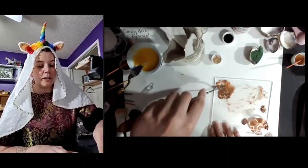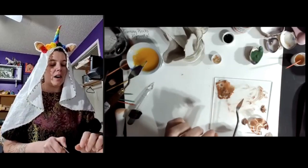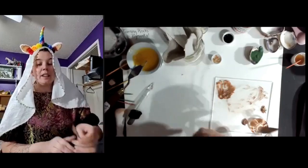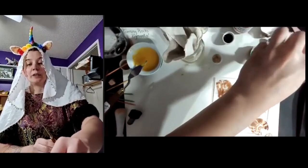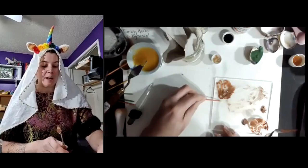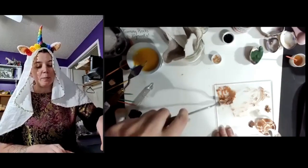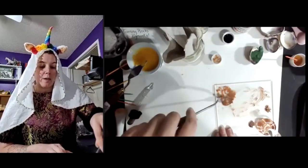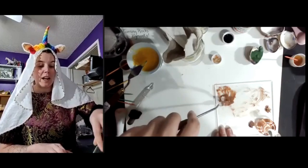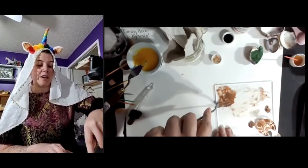The other thing that you can do, if you're feeling that this paint is not quite at the consistency you want, or you start to paint with it and it's getting a little thin, one of the things you can do, an add-all for pretty much all of these paints, which I highly recommend, especially with the tempera, is honey. Adding just a drop, like a drip drop amount of honey added to your paint, does a couple things. It's antiseptic, so it's actually going to keep bacteria from growing and your paint from smelling bad down the road. It's also going to add a little extra gloss to it, and it is one of the things that just makes these paints phenomenal.